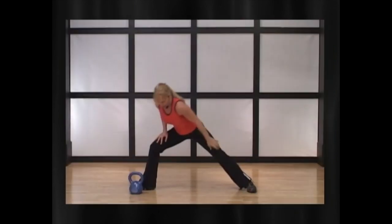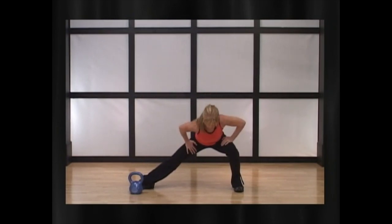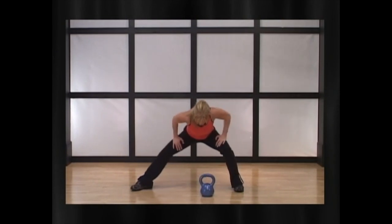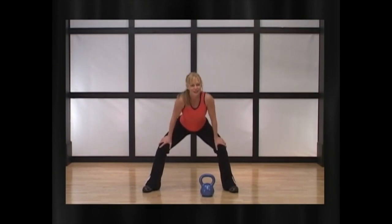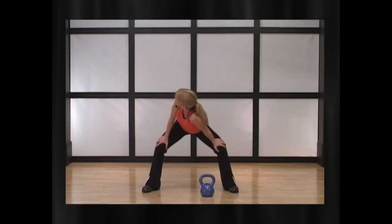Good. And right there. Hold it. Come back to the center. Bend this leg and get an inside thigh stretch. Breathing. See if you can reach over and bring your kettlebell right in front. Good. Come back to the center. Walk this foot in. Give me a nice rotary stretch. Inhale. Turn to the right. Enjoy that rotary stretch. Breathe. Other side. Inhale. And exhale. Nice. Back to the center.